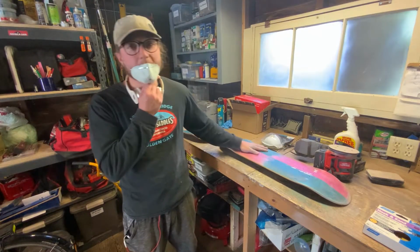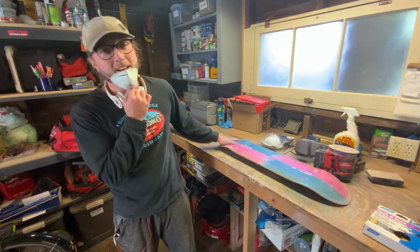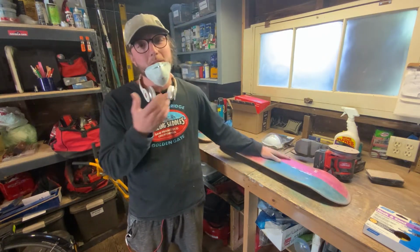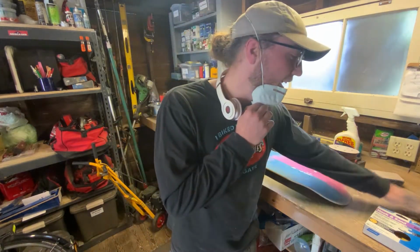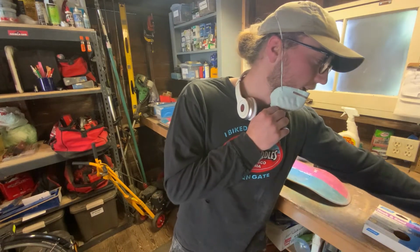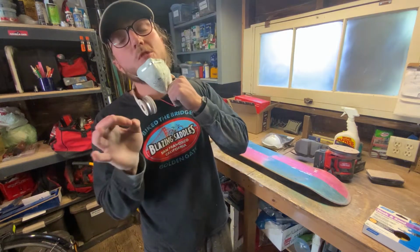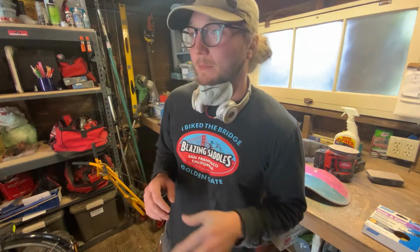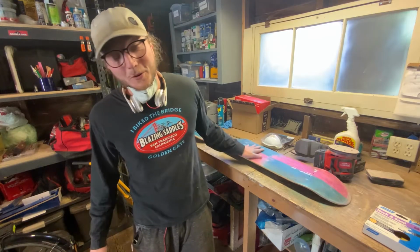We got this bad boy all silky smooth. It is gorgeous to feel. So I've got 2 more boards to do this to because I'm eventually going to end up making 3, but honestly you guys don't need to watch me do those because it's the exact same process. I literally just went from an 80 grit to 120 to 150 and then 220 and then 320 grit just to get it super smooth so everything will take very nicely. You probably don't even need to go that high with the grit, but I have a rotary sander and I love using it. It makes you feel like a man! So I just kind of went overboard with it.